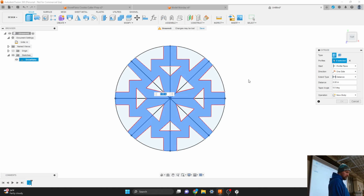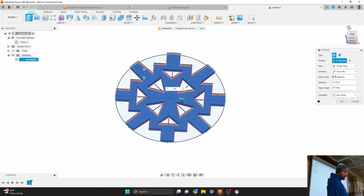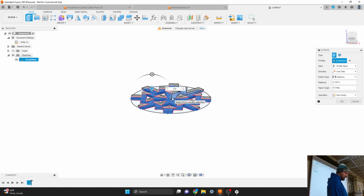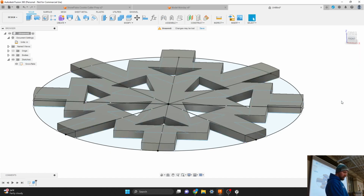All right, and then I'm going to enter in a thickness here that I'd like this extrusion to be, and I'm going to go with 0.125, which is a round number somehow in imperial units, because an eighth of an inch is totally a round number. I can use my navigation cube to look at this from a more three-dimensional angle, and you can see that I am indeed extruding this upward here. And then I'm going to say okay.